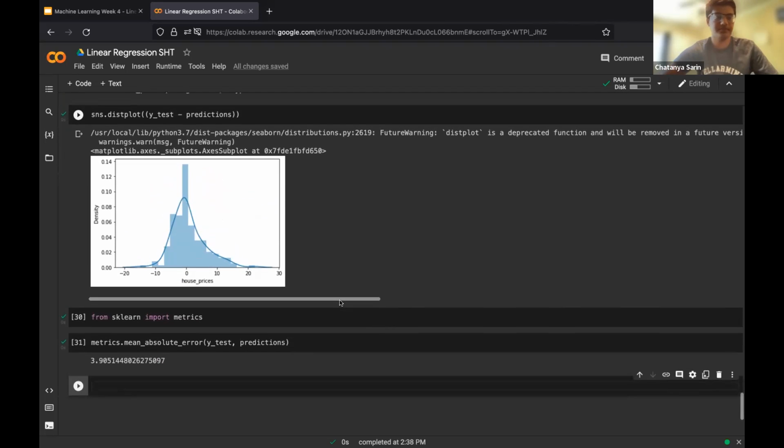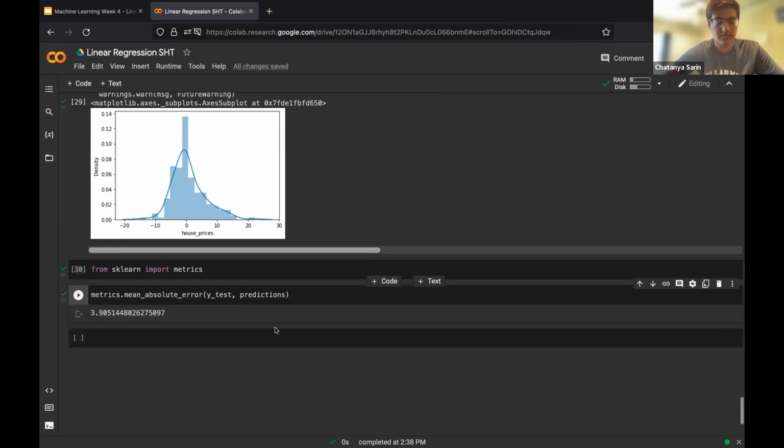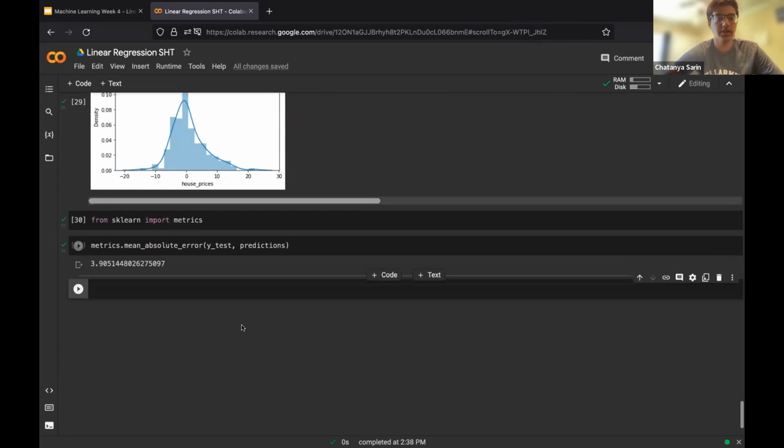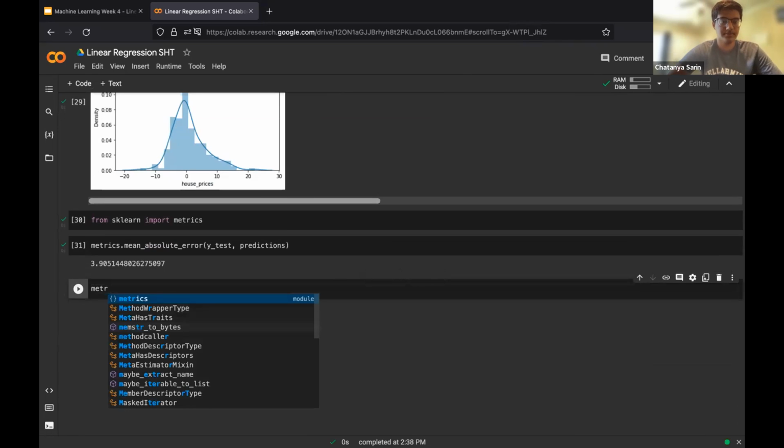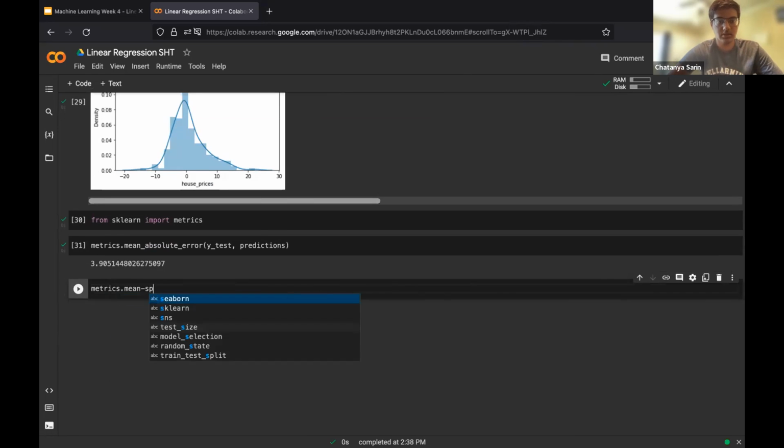All right. So we can see our mean absolute error is about 3, or actually about 4. So this tells us that our function was pretty good. And then we get mean squared error. So metrics dot mean squared error from y-test and predictions.